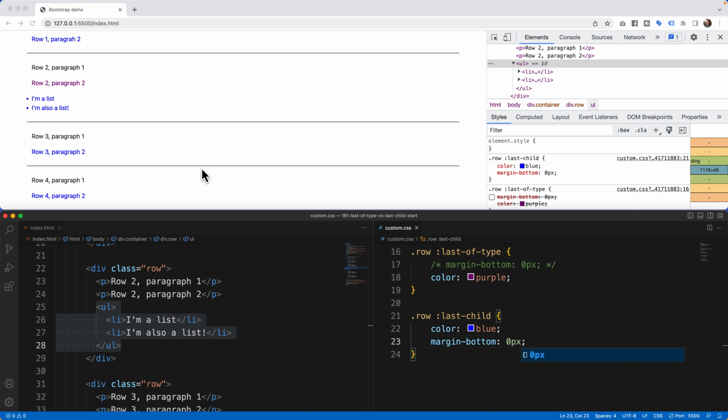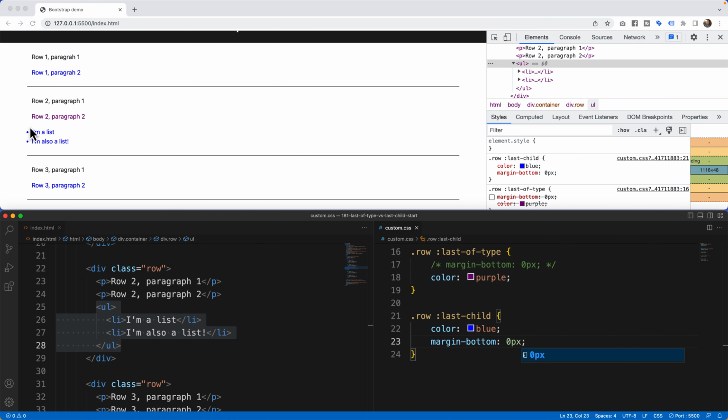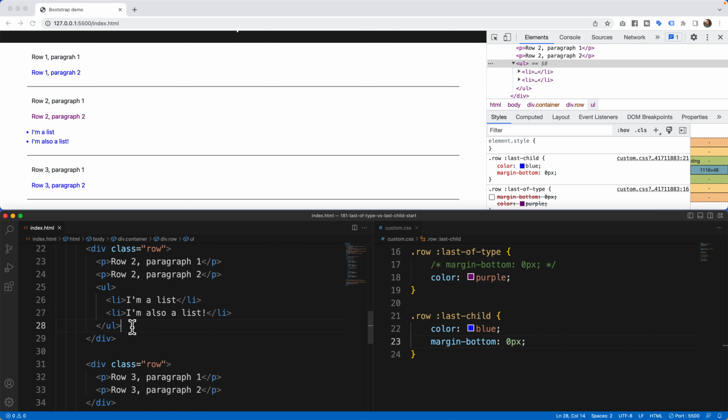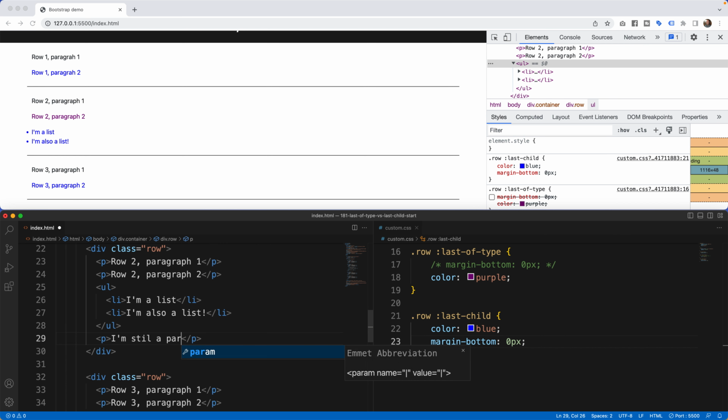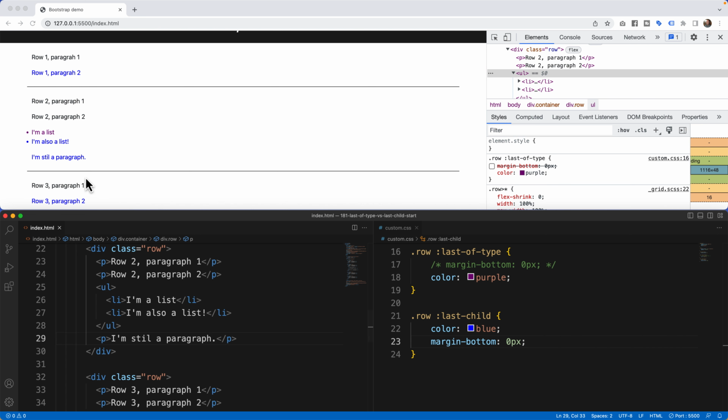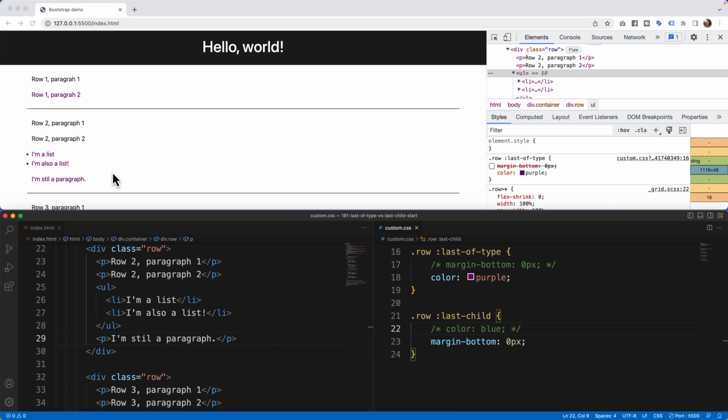So now this is a lot cleaner in the design, and it doesn't matter if I were to add one more paragraph tag. I could add one more here for fun, because now what happens is I'm still a paragraph. Paragraph. And now take a look at it. So now we have that blue in this arena, and I'll just again take out this color. And now we're looking good. So again, we can take out the purple color. And again, these all look really clean now.